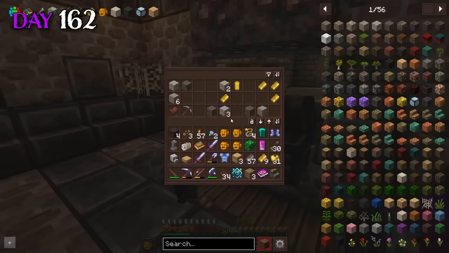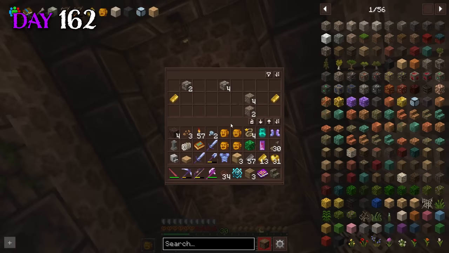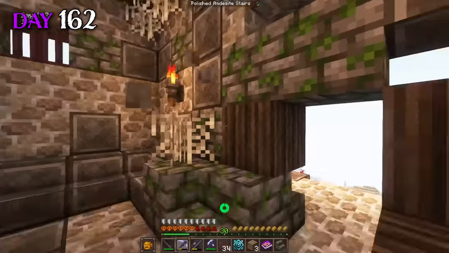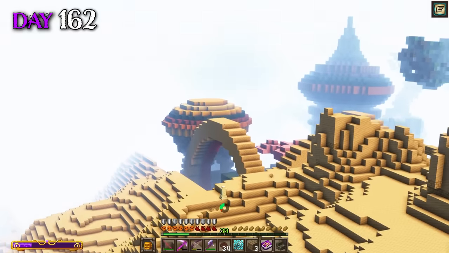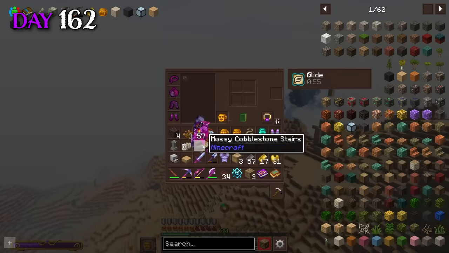So, that one just has blocks and that one just has gold. Oh, there's more chests above. Interesting. Strange little temple here. Let's continue along. Ooh, and we got this palace. Is this the one that we found earlier?